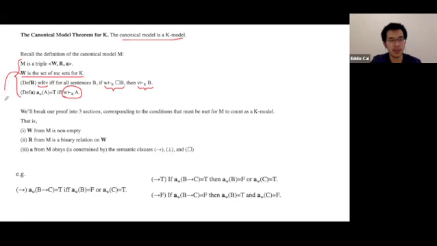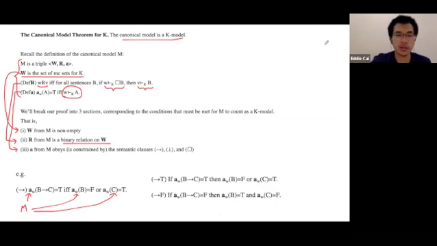So we have to show that, based on our definition of W as the set of maximal consistent sets for K, W is non-empty. We have to show that our definition of R is a binary relation on W. Finally, we have to show that the way we've defined our assignment function, it is constrained by these semantic clauses. So if this was the A in the canonical model, then whenever B arrow C is mapped to true, the assignment function in our model also has to be forced to assign certain other truth values. So those are the 3 steps that we have to show.